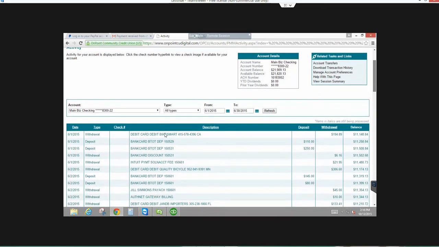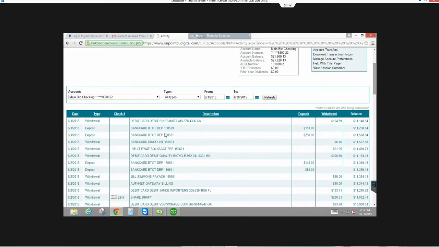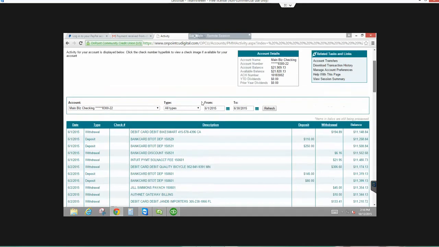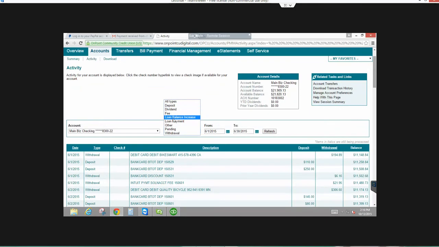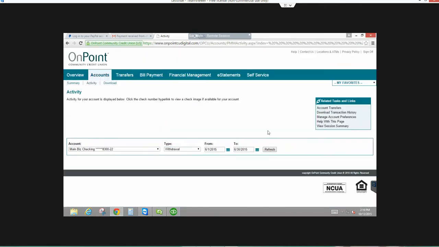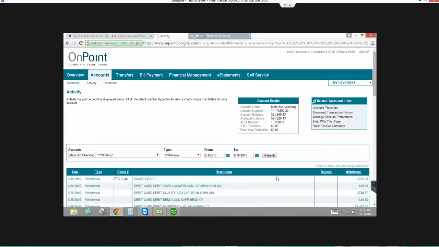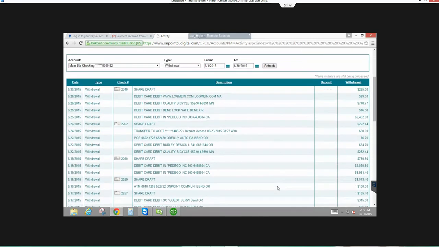Oh, and see where it says types? On the drop down, can you just put checks? Where is it at? Right here. We just want, I wonder if it'll do withdrawal, which should just be the checks. There we go. Okay. So when I look in QuickBooks, see this one that's 225? That one actually matches. I know that one matches.